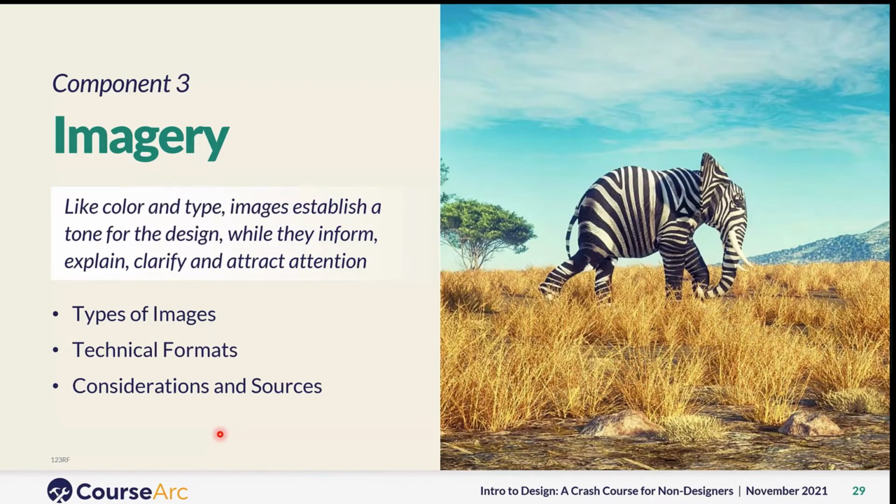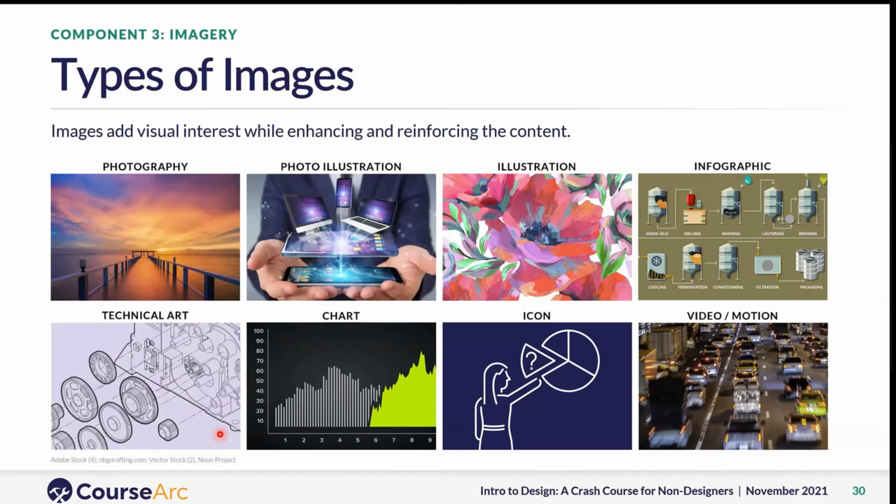I think images are what really draw people into your design, and that makes selecting good ones important. A lot of different types of images, what you expect. Photo illustration, so this would be where you're compositing different images together to create a new one, and that can be incredibly effective. Illustration can be fine art or graphic. I think of charts as a form of image just because you can get kind of creative with them, as long as you don't mess with the data, really. And in our online world, I even consider video an image.